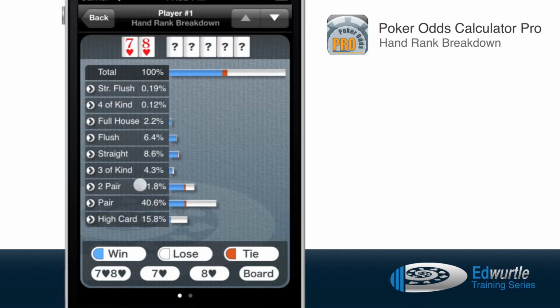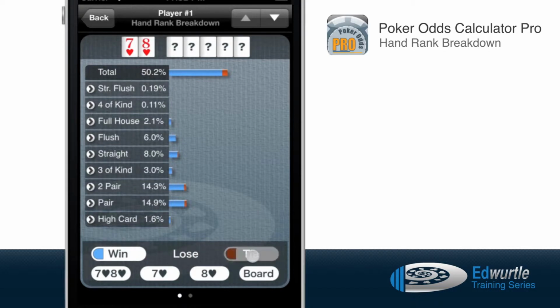But keep in mind that 21.8% is the sum of whatever you see here, because you can actually turn off the colors. You can turn off scenarios. So let's say you want to see the two pair hands that the player won. Then you can just go down here and touch the loss and tie to turn them off.